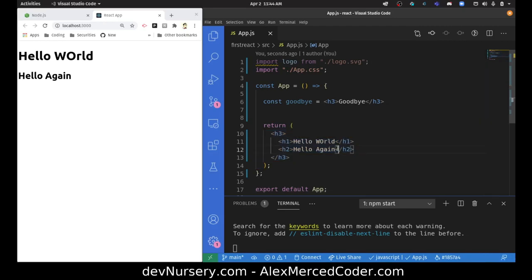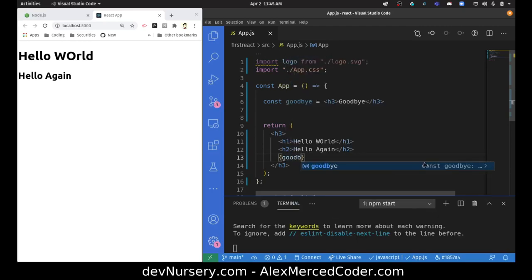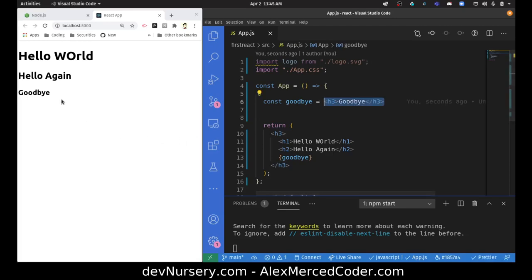The only thing that's going to be visible is whatever JSX that component is returning, whatever HTML that component is returning. So what I can do, though, is inject variables in my JSX. If you ever used a templating library like EJS or Pug or Handlebars, you're probably familiar with injecting data into a template. This works very similarly. If you ever want to inject any variable or any JavaScript expression in your JSX, you just wrap it in curly brackets. So I put curly brackets there and write the word goodbye. And that says, inject whatever the value of the goodbye variable is in here. In this case, since it's JSX, it just injects that H3 there.